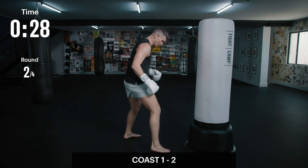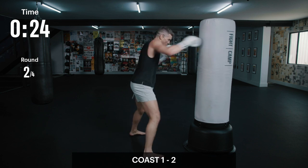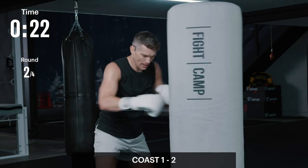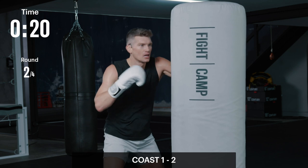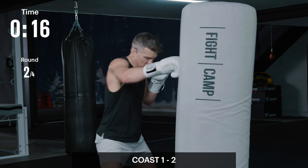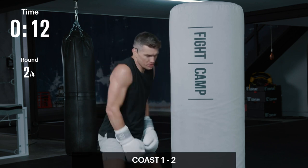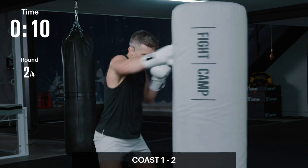Right foot in front, a little bit more of a squared stance. Right foot slightly in front. Let's go. Punching a little high, not punching down low. That's easy. Let's go shoulder or higher. Get the body rotating. Get the shoulders rotating. I should be seeing this without punching. Punch with those shoulders.